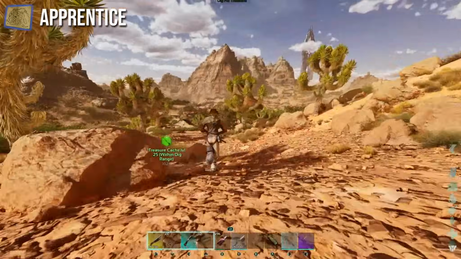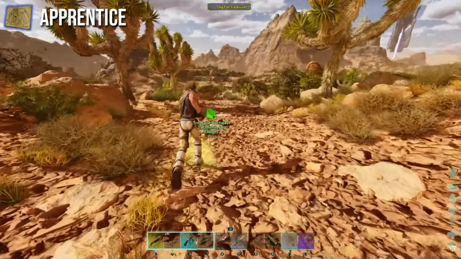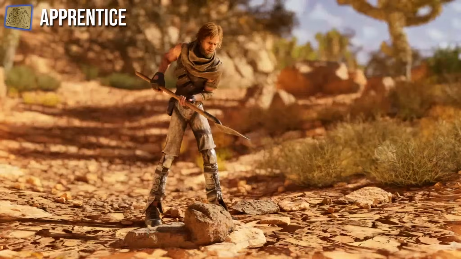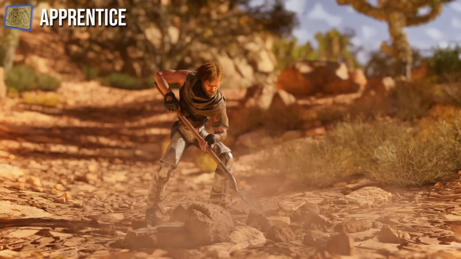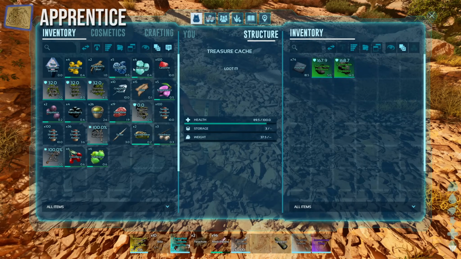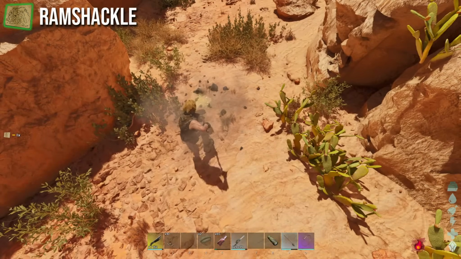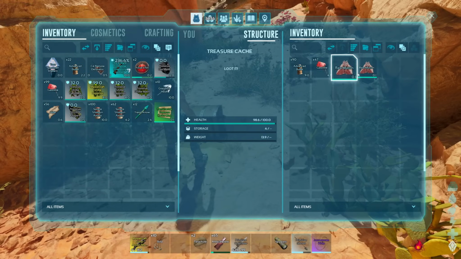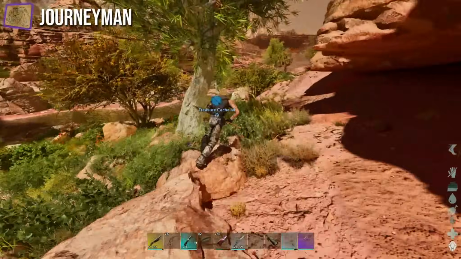A gold aura will now be visible around your character, and a dig for treasure prompt will pop up at the top of your screen, which means you're free to dig anywhere in that area to unearth your well-earned treasure. These treasure chests will drop a wide variety of loot, and it seems you can find anything and everything from the base game. And of course, just like any other loot crate in the game, the higher quality of treasure chest will give you a better chance of finding higher quality loot.